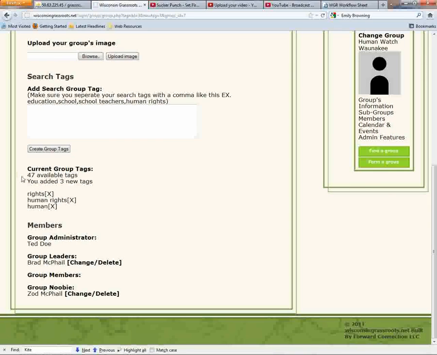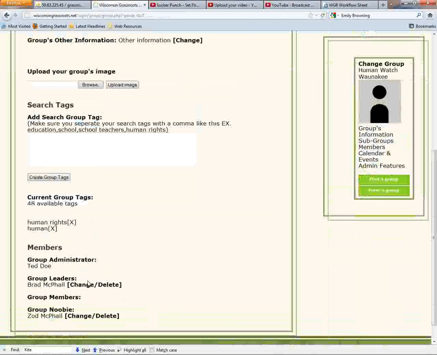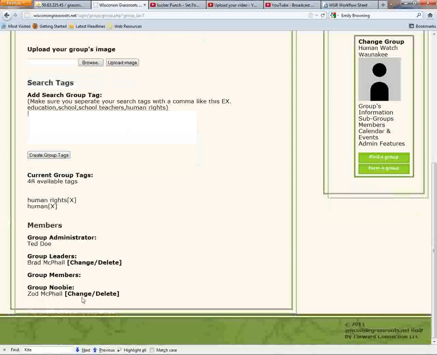We have 50 tags, so we have to be careful how we utilize those. But we have 47 tags left. And as you can see, all three of them show up. So for example, maybe we want to take one of them out, so we just click the X. Then if you scroll down, you can see we only have 2 now, and we have 48 available tags. So in here, you can put your tags in, and they'll show up underneath, and you can change them as you need.